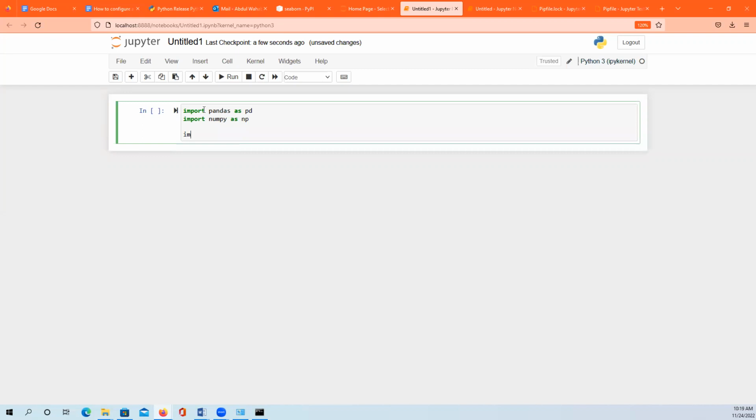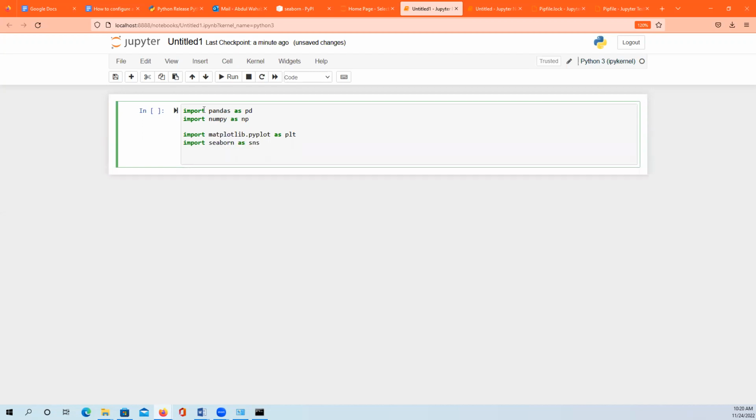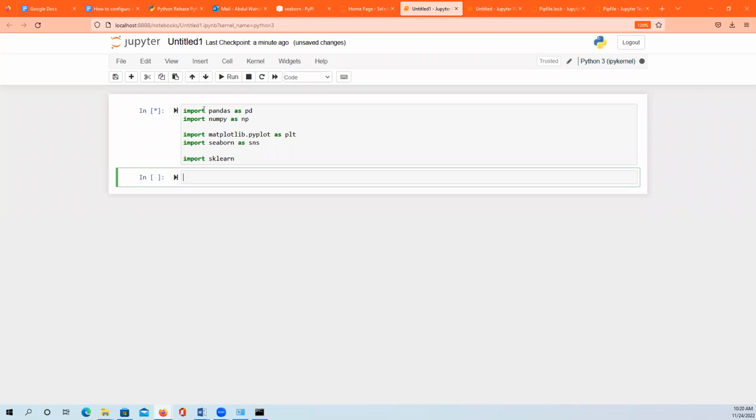Then we'll also import our visualization packages: import matplotlib.pyplot as plt, and import seaborn as sns. Then we'll import scikit-learn as well. So let's just run it. Once you run these and we don't get any error, it means we've had all our packages properly installed.